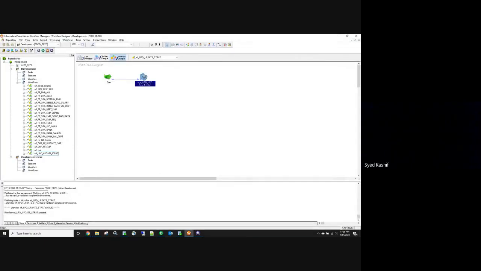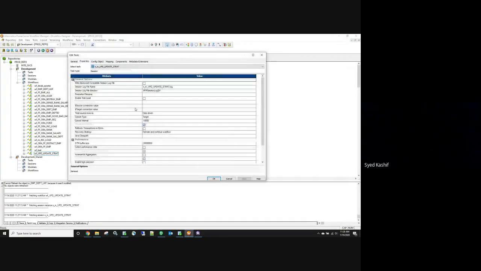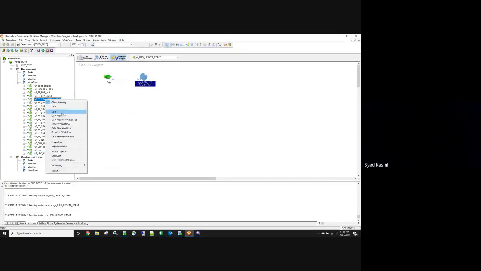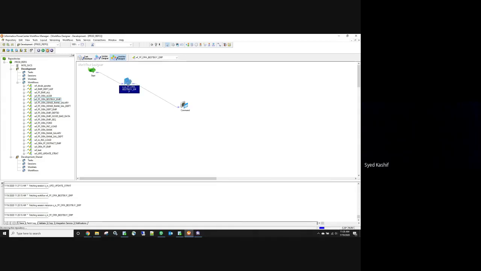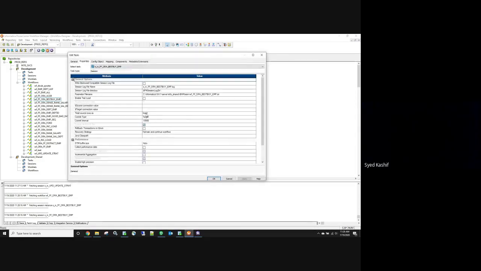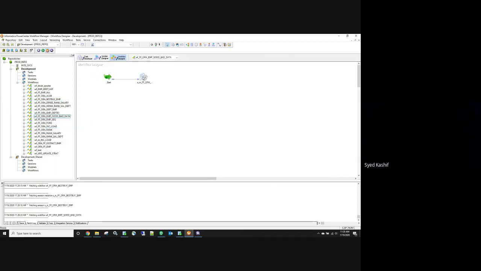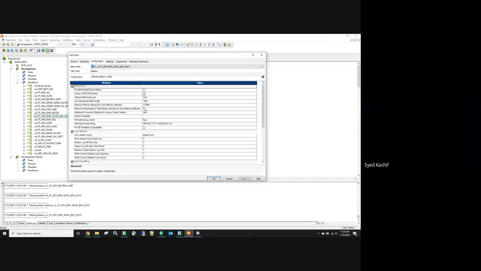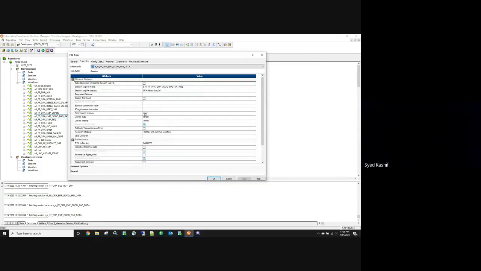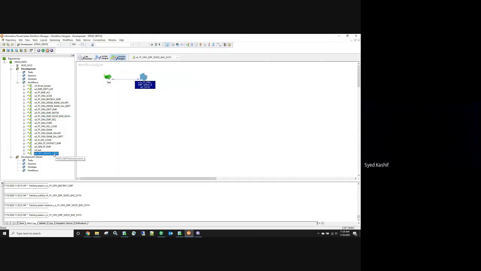Okay. And the other thing you have to make sure is that the session is data driven. For the first time, you will see this is data driven. If you open any previous mapping, that will be insert. Open any mapping, it will be insert. Open any session, your session will become data driven. See, this is insert. But for the first time, you will see data driven.